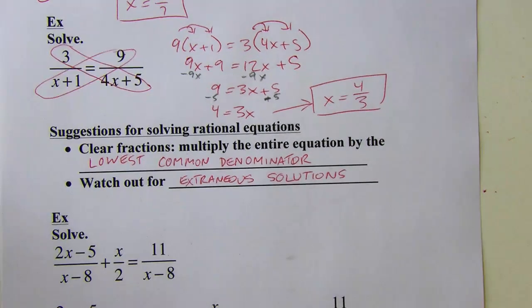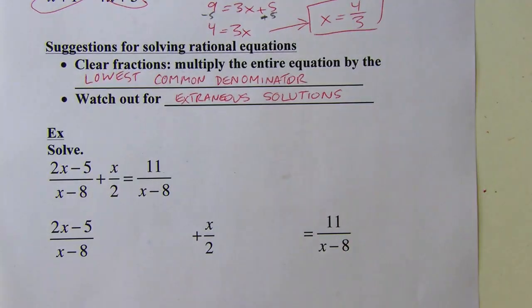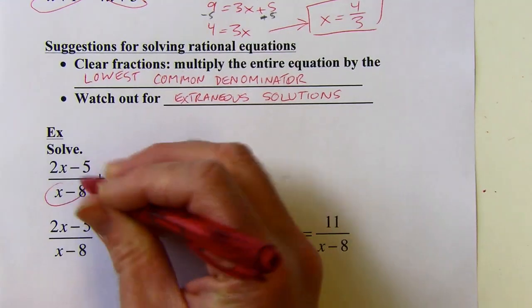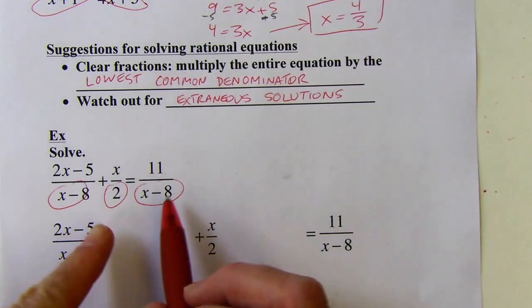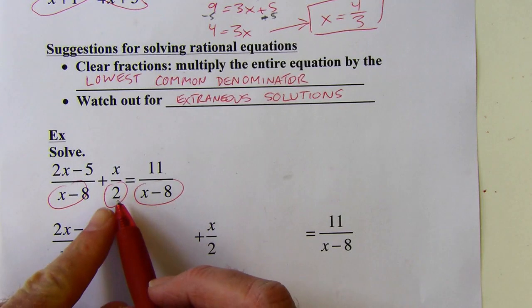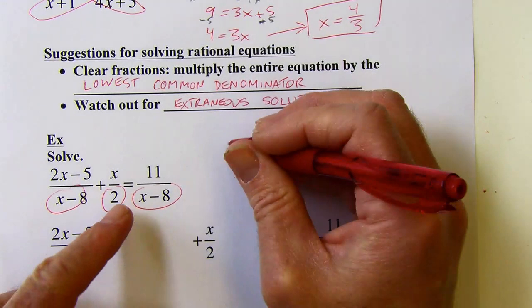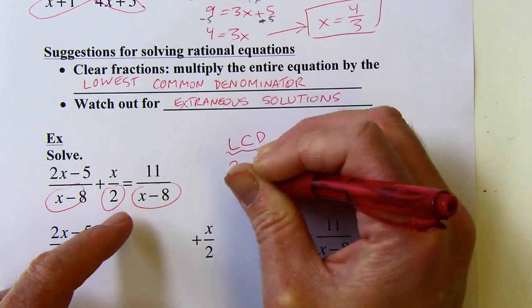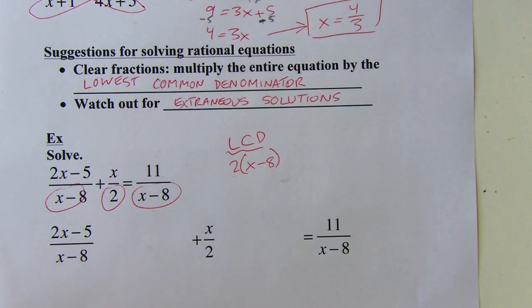Okay, so the first thing I would do with a problem like this is space it out. So you can see I have this spaced out because I'm going to be multiplying everything by something. So I'm looking at these denominators. 2 of them are x minus 8. That's great. And then one of them's a 2. So I'm thinking, what do x minus 8 and 2 both go into? 2 doesn't go into x minus 8. I can't factor a 2 out of it. So what I'm going to have to use as my lowest common denominator is 2 times the quantity x minus 8, or you could call it 2x minus 16 if you want. But I think it's easier to just leave that denominator factored, okay?